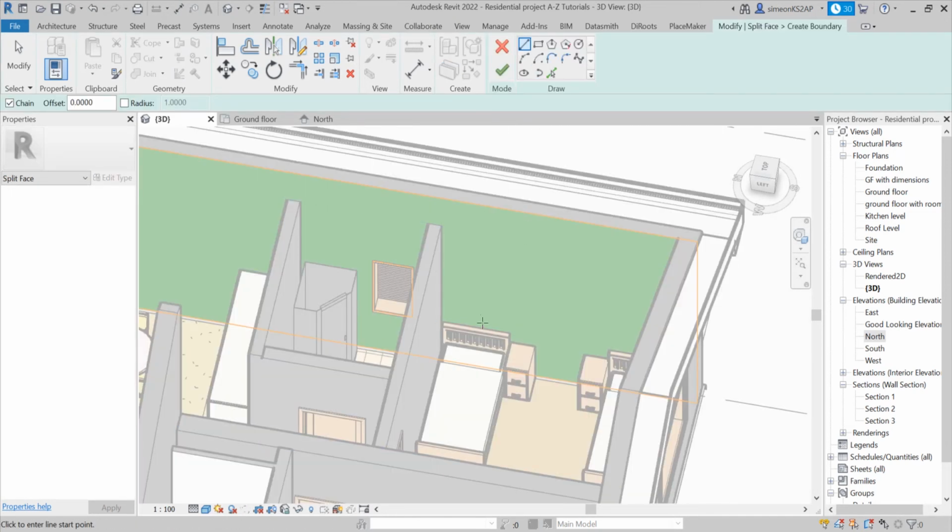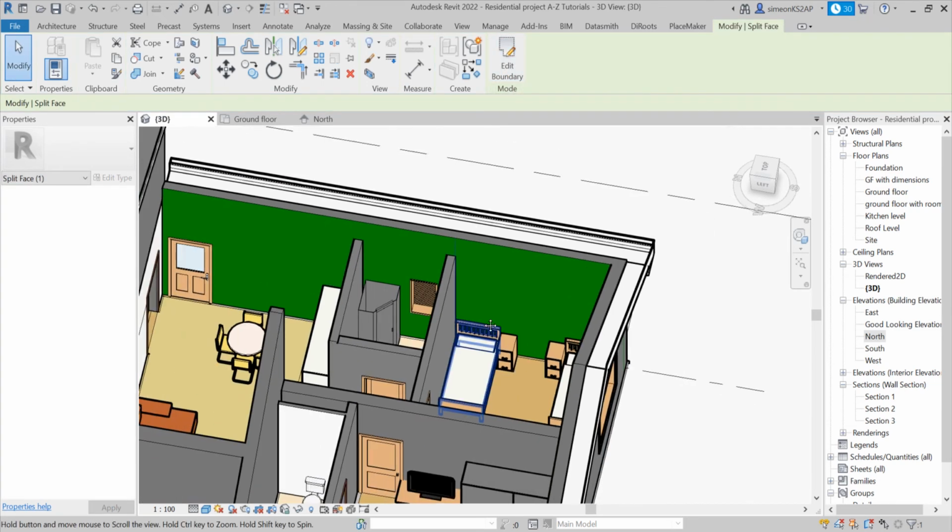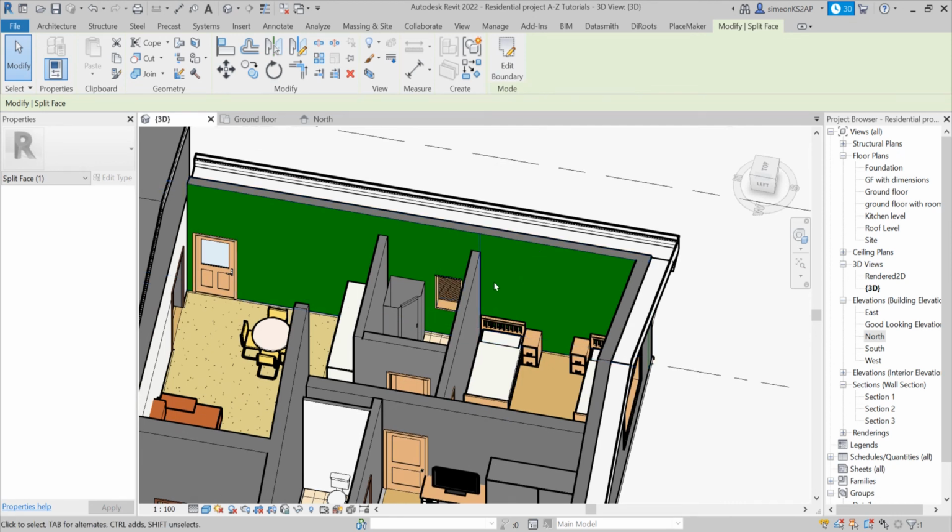Then I will maybe use the line method, and I will go on and pick this line here, and again on this line at this particular intersection here, click, and now I will be able to split that surface here. Now this surface is quite different from this one.